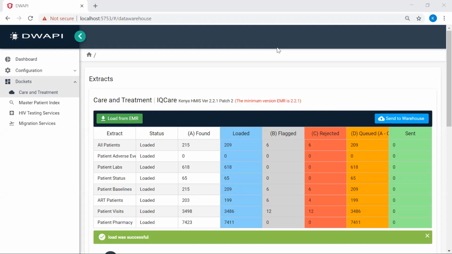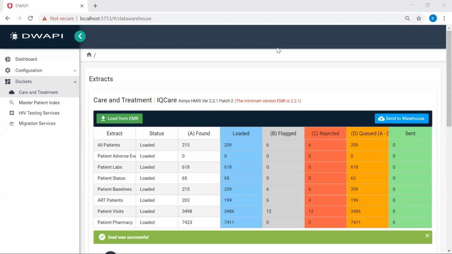So eventually we want the MPI to be able to flag such clients as data is uploaded from multiple sites. What you've seen there is a Jaro-Winkler score that looks at the indicators for a particular patient. The same algorithm is now applied within the warehouse. For the rest, the KenyaEMR treatment, the master patient index, and the HIV testing services, we still analyze the data further even as it gets to the warehouse.